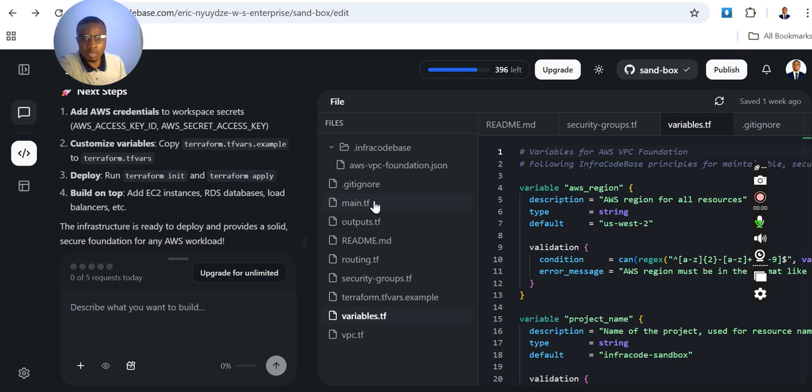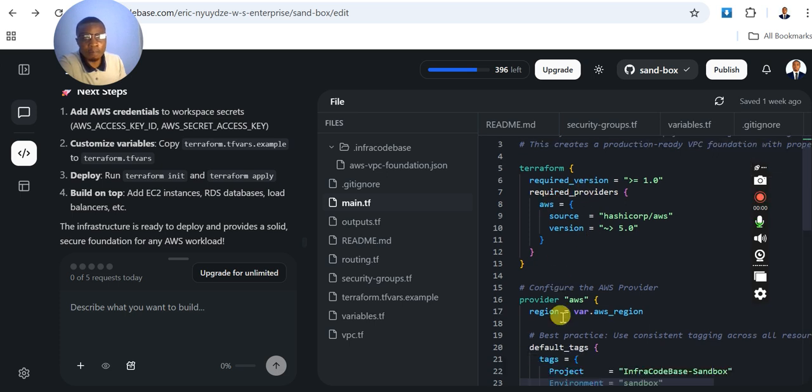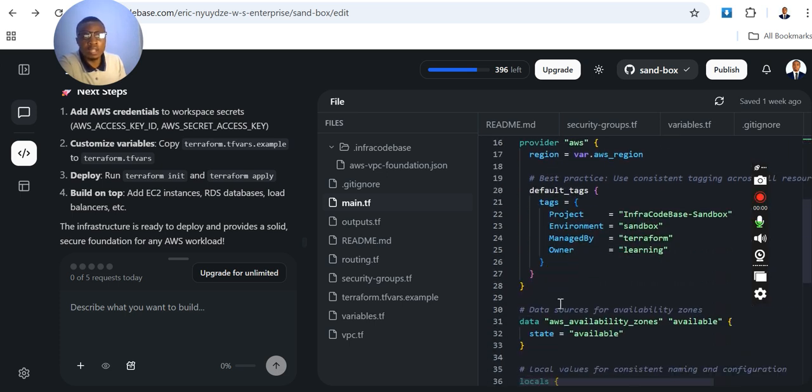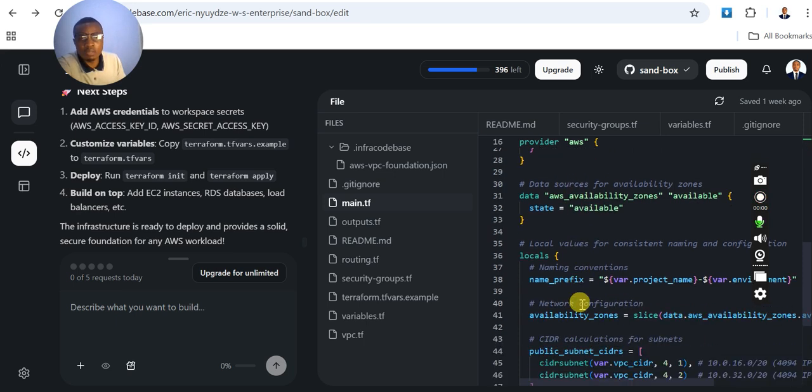So when you come to the main.tf, we have, of course, our provider, right? Which is AWS. We configure our provider here, and then our tags, and then the best practices. For best practices, it's going to give you our tags, and then the data sources for availability zones. All of that is given, right?